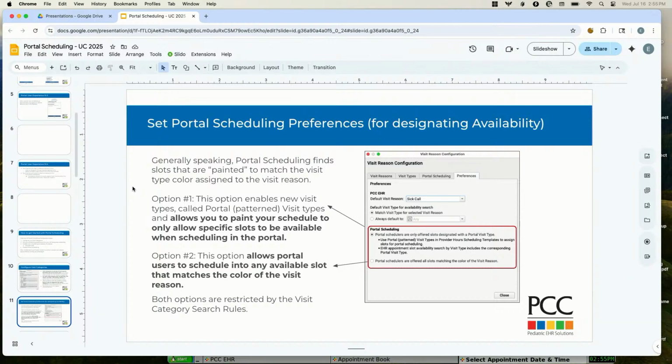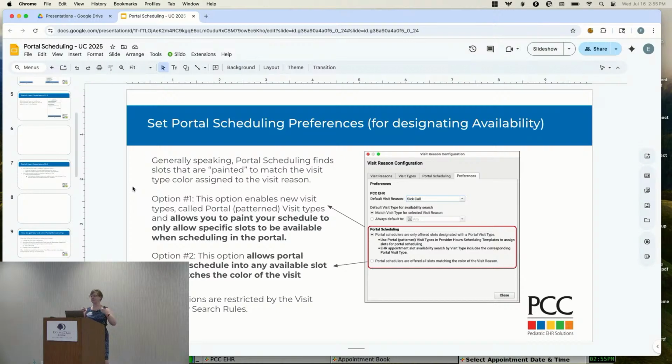Option 2 is, as my practice, I've gone and painted all this time. I'm going to let the portal user and my practice both use the same time slots. It's all going to just work the same. I'm opening it up to them just the same way I have it opened up to my staff. Made sense for my staff, makes sense for the portal users. Some people are totally good with that. Other people want to lock it down a little bit more. I started with option 2 because that's the more open option. Option 1 is the more conservative, that's why it became option 1.